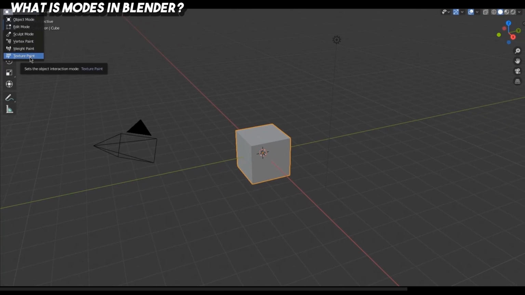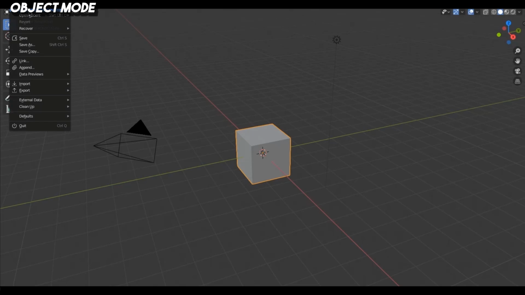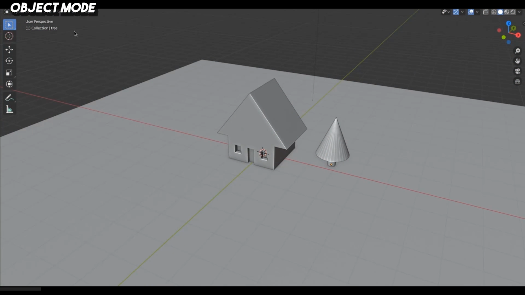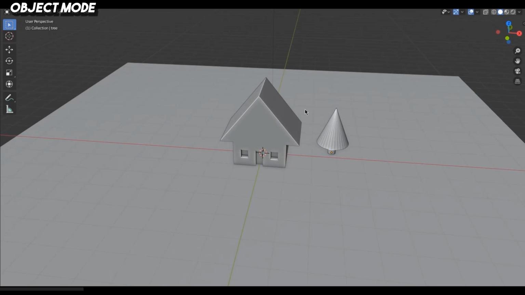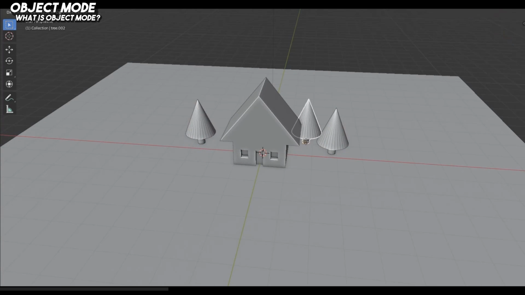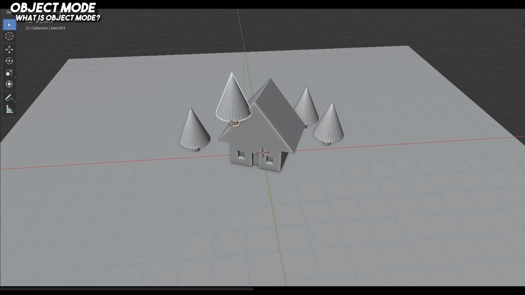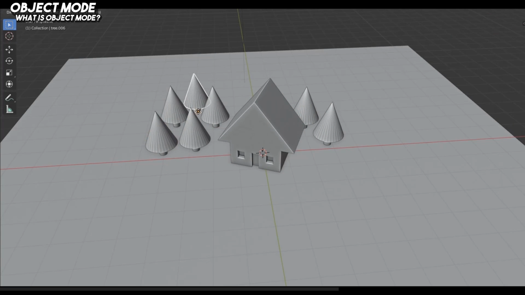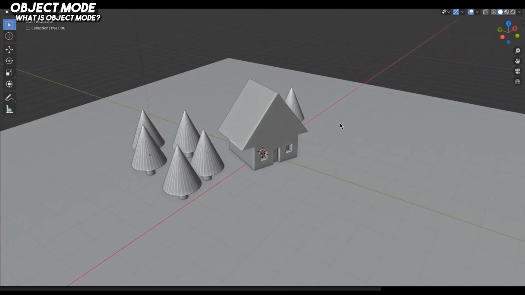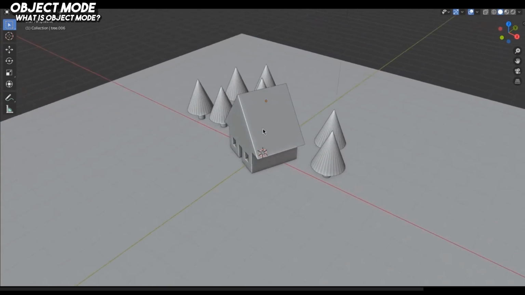There's of course more to it than just this, but that should give you a little bit of an idea of what modes are. Let's start out by talking a little bit about object mode, because that is the default mode that you load into when you open a new file in Blender. And I've made a little template for me to explain this better. So we are currently in object mode, and just to give you an idea of what object mode is, it's essentially our decoration mode. It's where we place objects around in our scene and manage our file. But we don't change the look of any of the models, so right now I'm basically just decorating my scene with each of my models. And that's essentially what object mode is, decoration and managing mode.